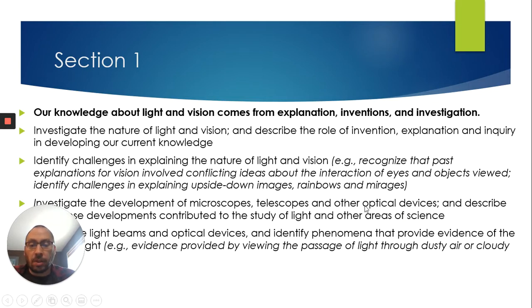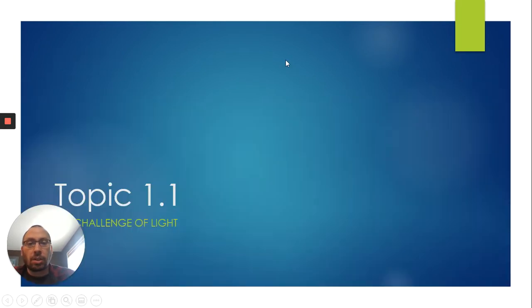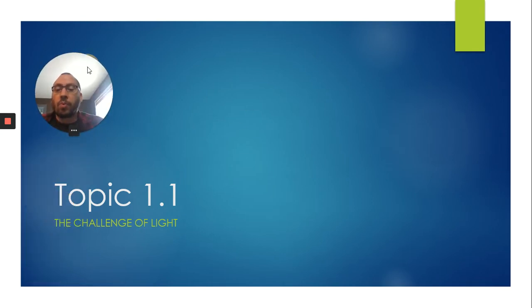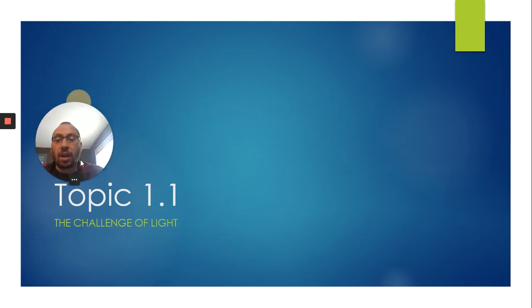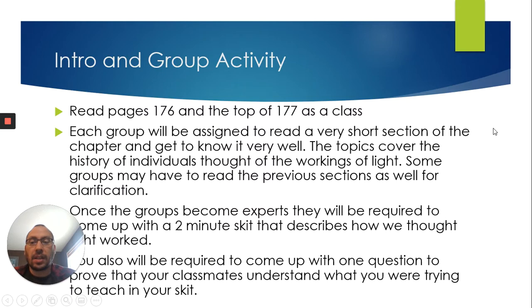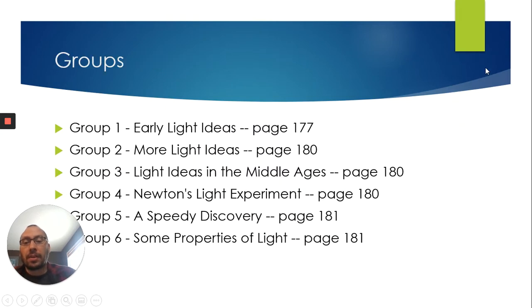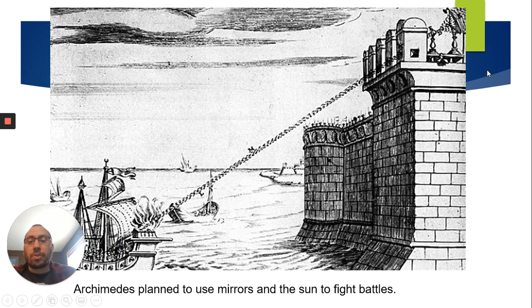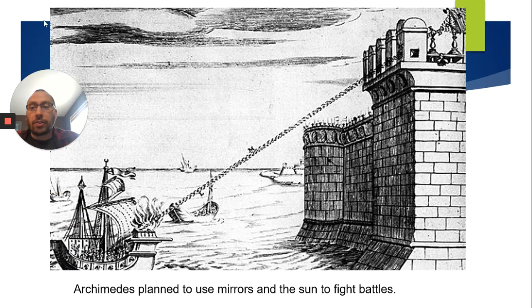This is all from the program of studies. You guys don't care about that. I care about it. It's what I have to make sure I teach you guys. So topic 1.1 is the challenges of light. Okay, so let's flip to the next slide. Don't worry about that. Okay, so the first person we're going to talk about is our friend Archimedes.